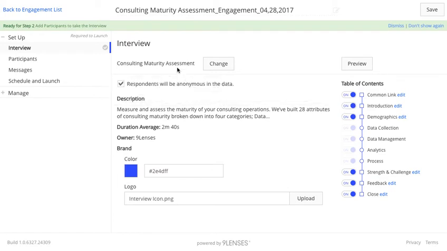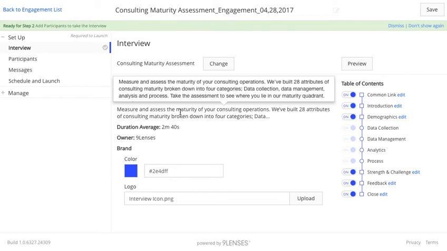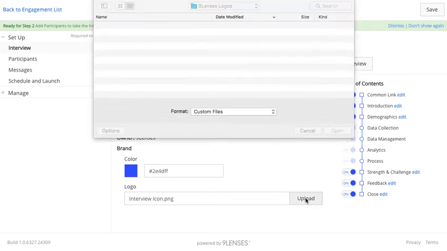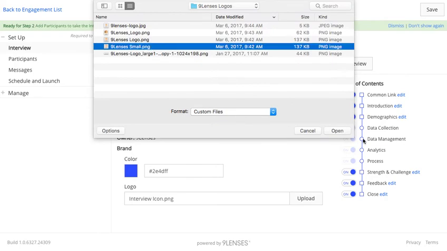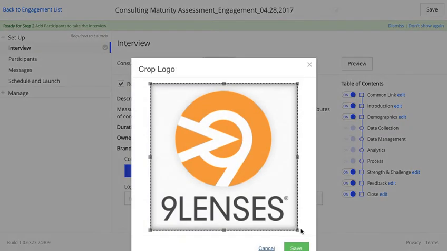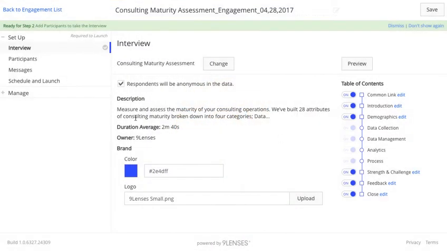Your digital interview title and description are hard-coded. Those changes can be made under Library in your digital interview. However, here you can actually choose the logo that will be displayed to end users on your engagement. After you've chosen the logo, the gray check appears in the menu on the top left-hand side of the screen. Now you're ready to proceed to participants.